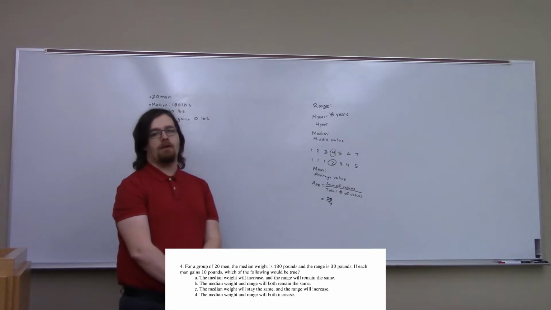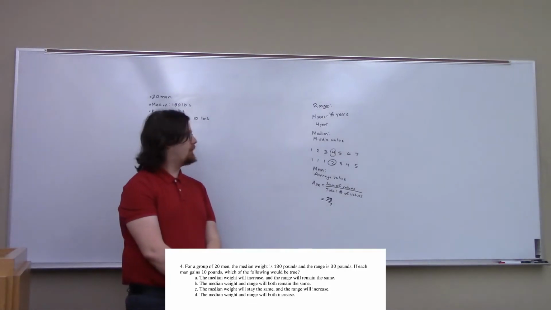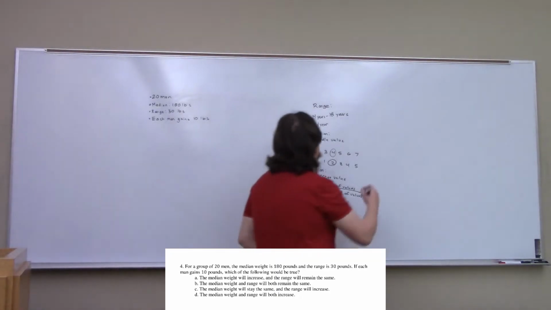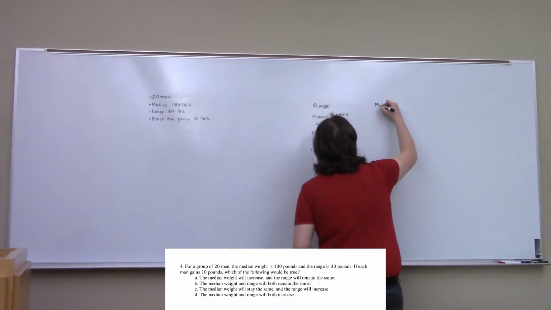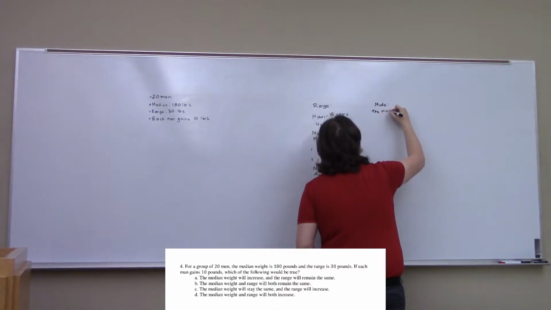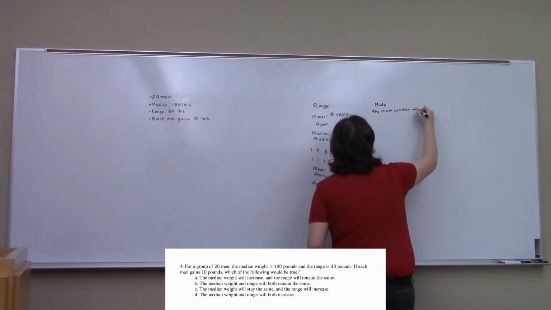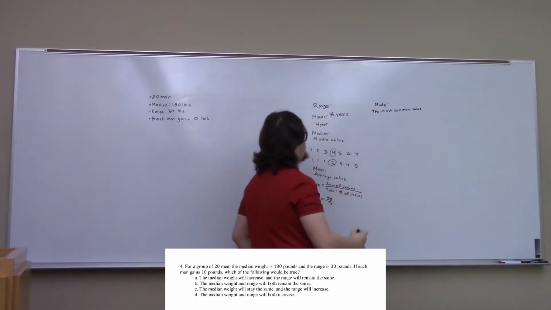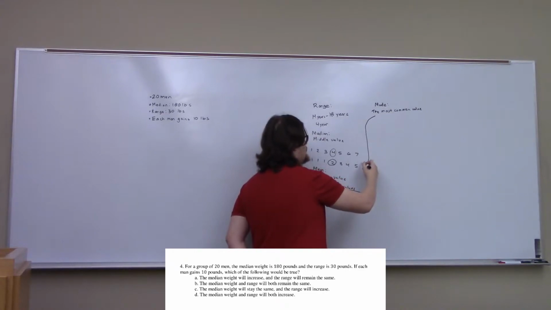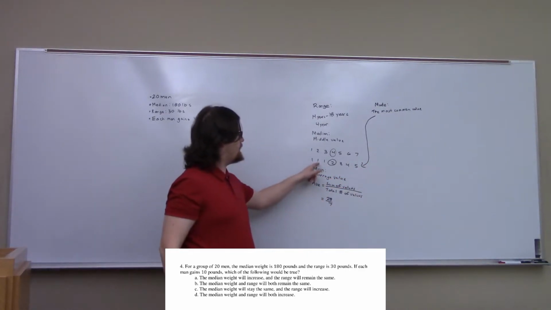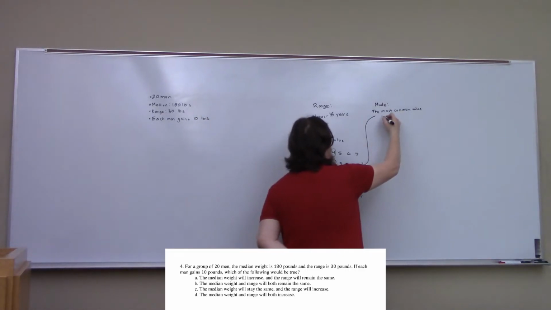Alright, there's a couple of other terms that can be of use. The next one is going to be mode. Mode is the most common value. So in the previous example here, if we look at this one, we can see 1 appears 3 times, so 1 would be our mode here.